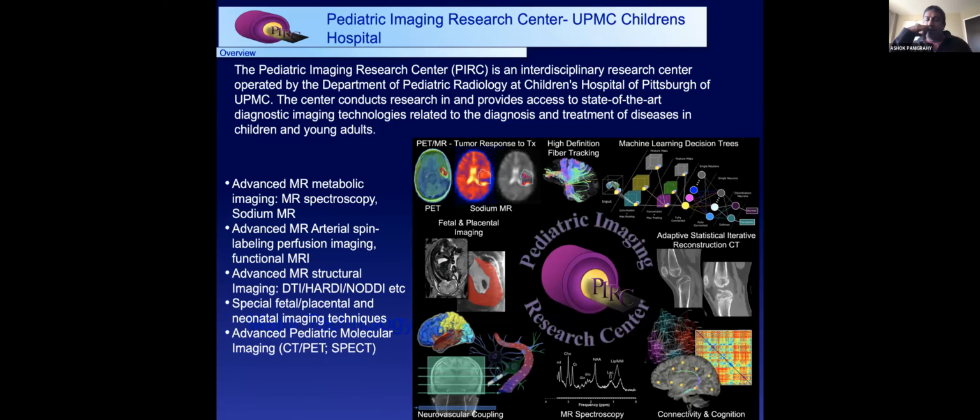So our Pediatric Imaging Research Center, we started it about 10 years ago. And our goal was to provide advanced imaging support for different clinical pediatric translational needs. Some of these needs are truly on the clinical side, while others are more related to research. So we really are a combined clinical and research operation, including now having two magnets, a Siemens Skyra and also a Siemens Prisma, that are both used for clinical and research.